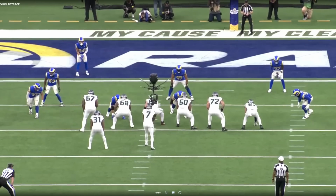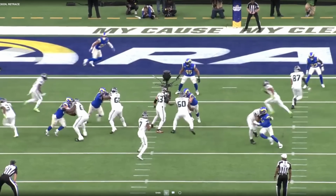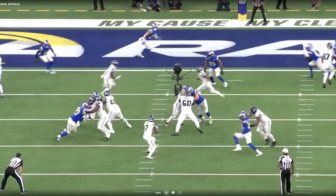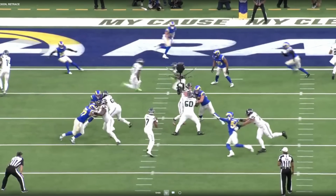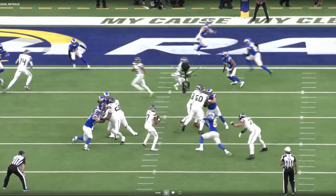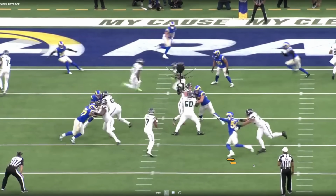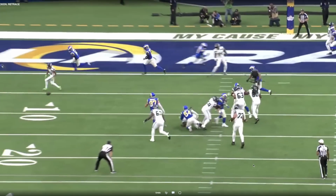Watch from the end zone angle. Great timing. Again, beats the hands. Gets under the pads and then turns the corner. There's the ankle flexion. Look at that. Turns that corner. I mean, look at the rotation on that ankle and the stress that you see. That's really good flexibility to turn that corner and then go get a hit on Geno Smith.